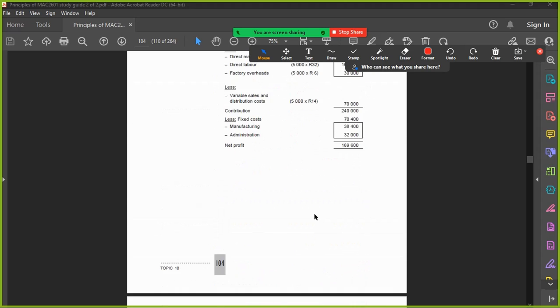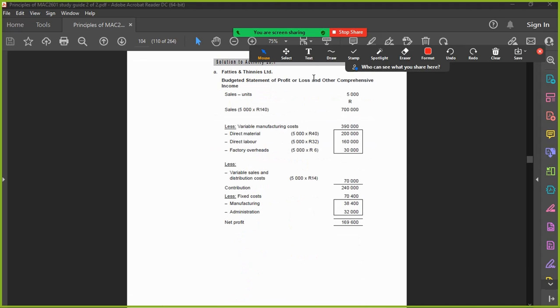Where is it? Here. No, further up. Here. Have a look at this. What does this represent? The profit. Yes, but the profit based on what? Based on your standard, based on your budget, based on your expectation. So all of this is, in inverted commas, the ideal situation. Does that make sense?